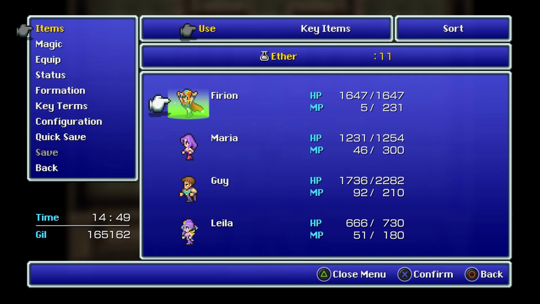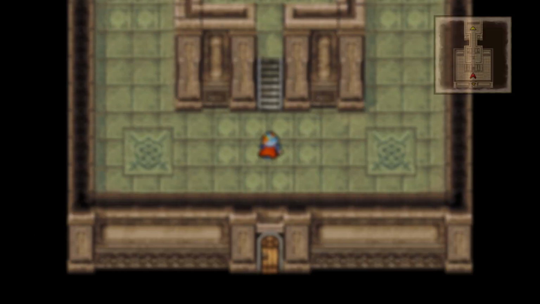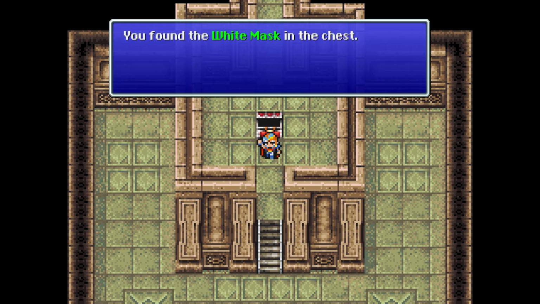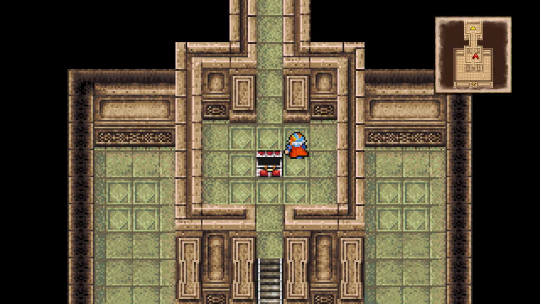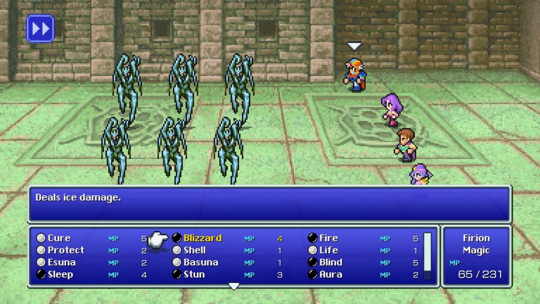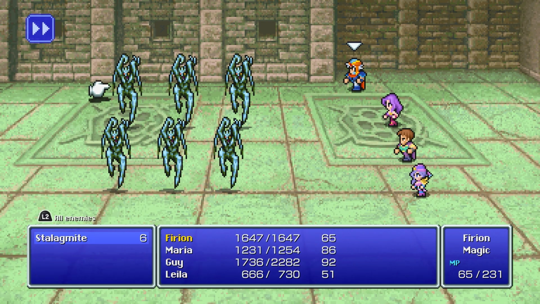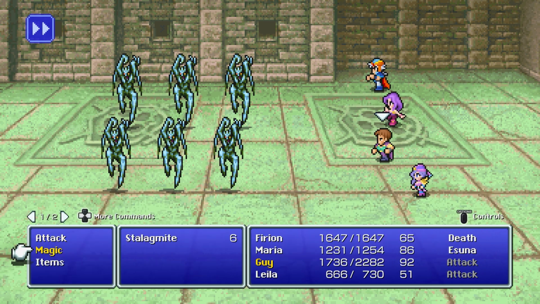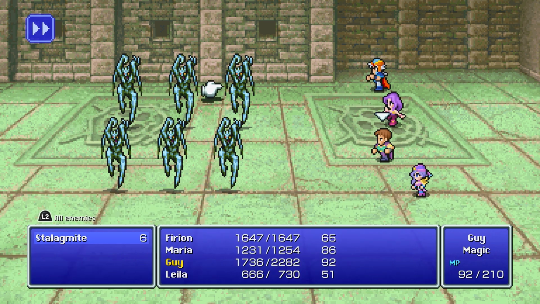Now, we have used up a lot of ether, but... You found the white mask in the chest. Good stuff. I think this is probably like a quick way out. I guess we've got to keep working on break.